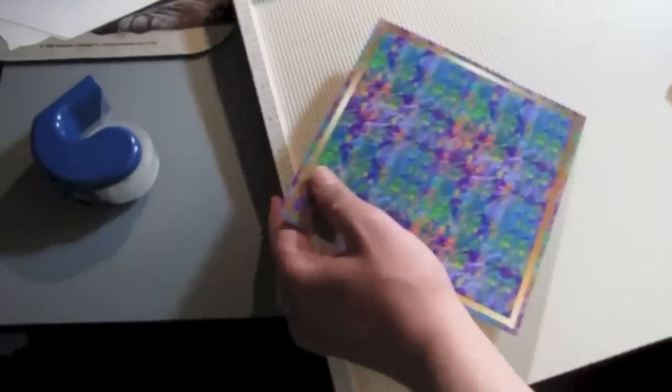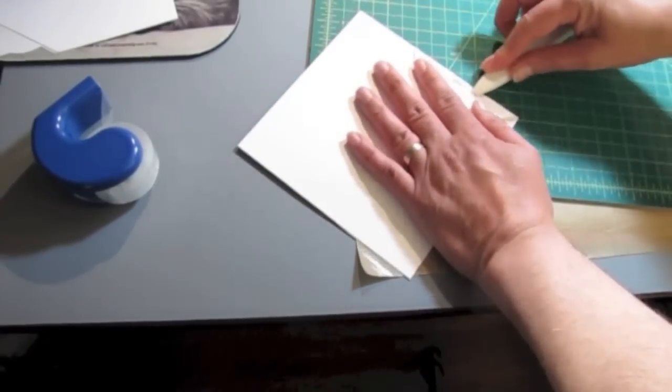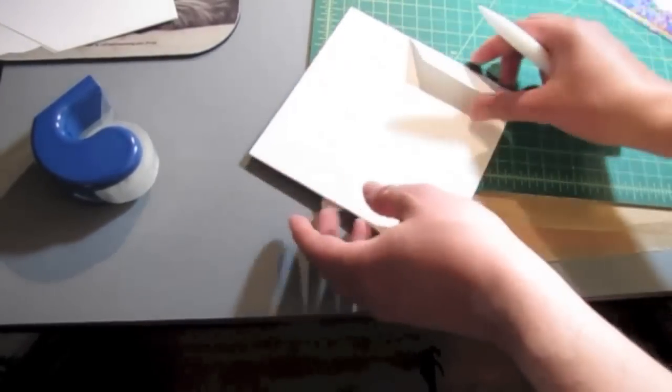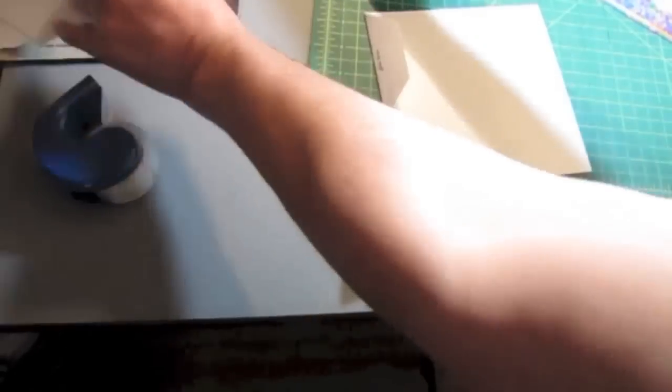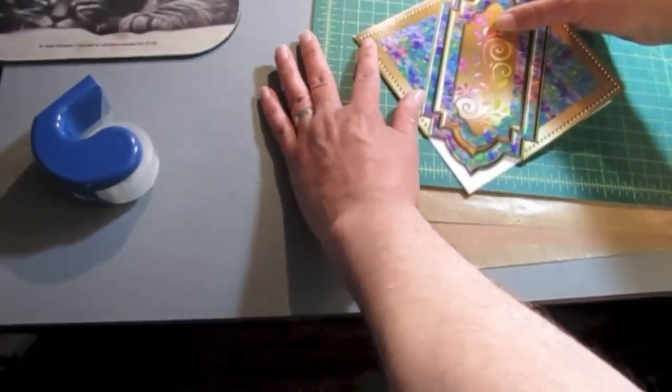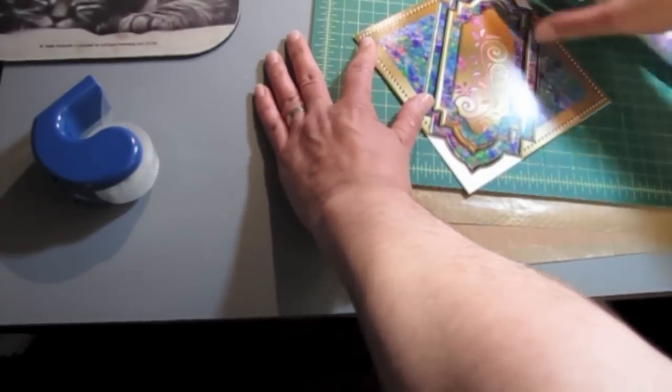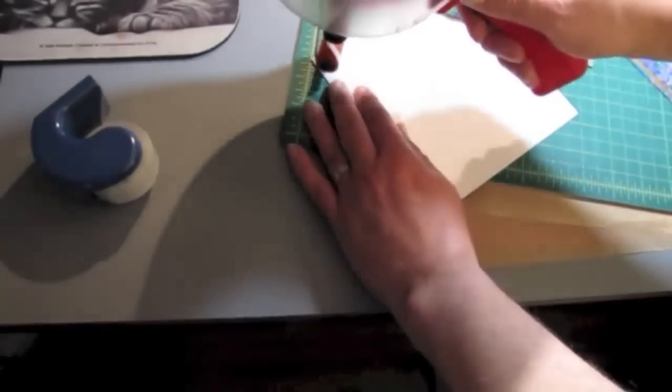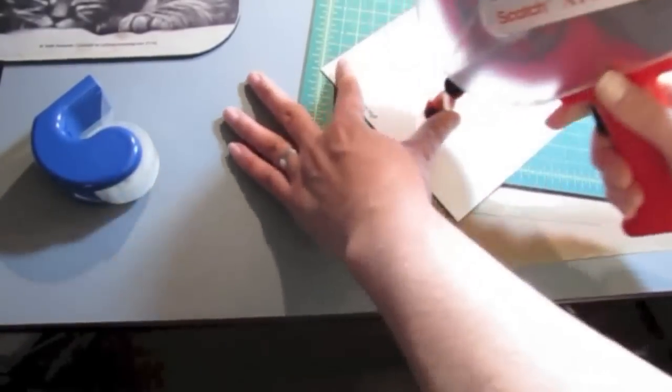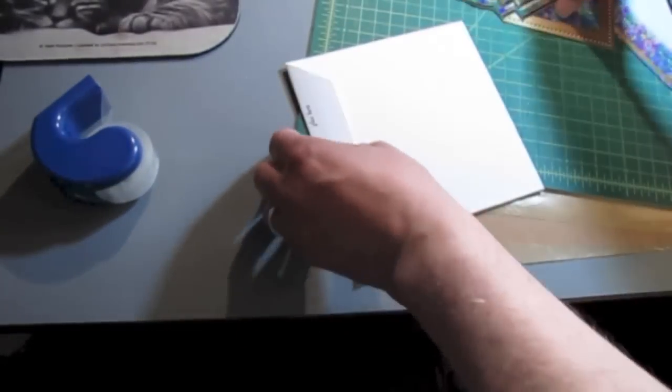So now I'm just going to fold this in like this and see how that white is gone when you do that. Okay. Now I'm going to move the scoreboard out of the way. Get my trusty Teflon folder there and I'm going to fold that in. Now, since this is the back, what I want to do is I want to put the front of the card on here to match. So I'm going to just put this card on here like this.